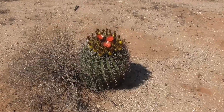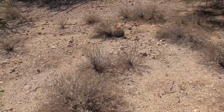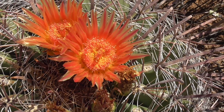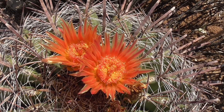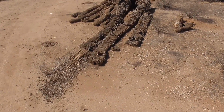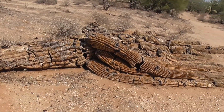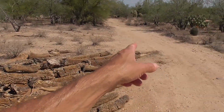Here's another feral cactus with flowers. And there's another little one over here. It's always nice to come out in nature and see the beautiful flowers. Alright, well, here's another one that's fallen over. I have no idea when this fell over, but it looks like it's decomposing at the same rate as the other one. That one's probably about 10, maybe 30 feet.